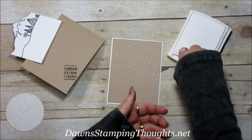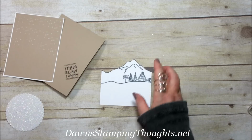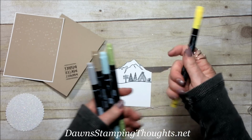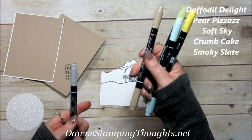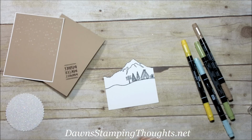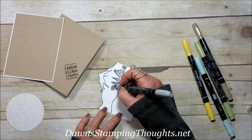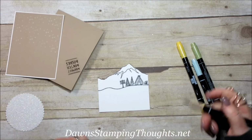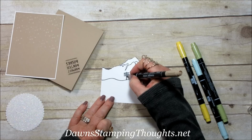Now we're going to go ahead and color in our little scene here. I'm going to use these markers. You can use any colors that you want. I'm using the Daffodil Delight, Pear Pizzazz, Soft Sky, Crumb Cake, and the Smoky Slate. The Smoky Slate's going to be for my little sign, and the Crumb Cake is going to be for the lodge, and also the sign for the stake.